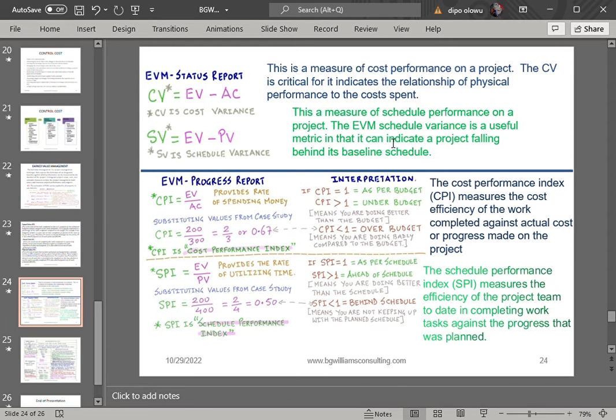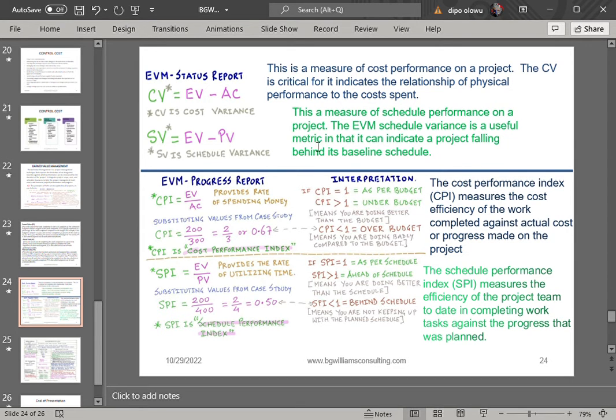It measures schedule performance. Okay, which is true. So what is the interpretation for schedule performance? You said that when it is positive, it means it is over budget.